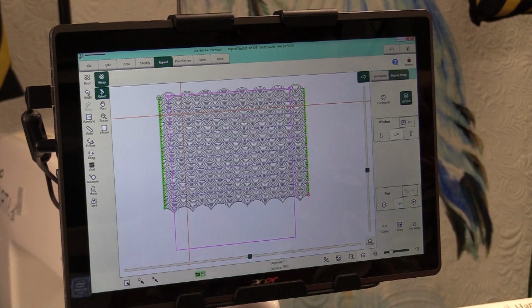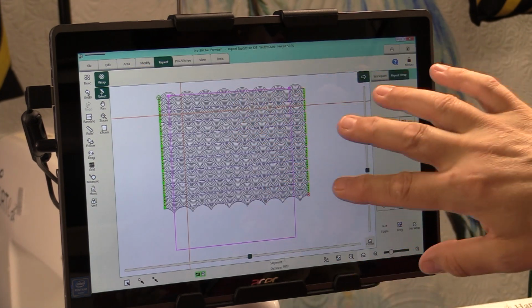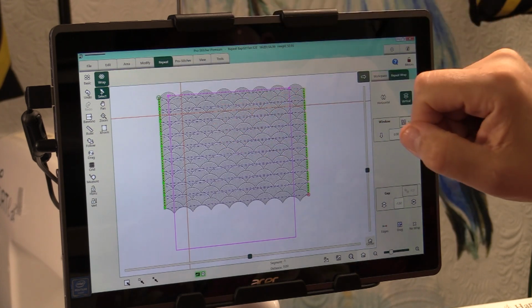So the whole design is there now, but it doesn't fill all my quilt space. So I need to add my rows, right? That's the next thing we need to do. So what I'm going to do is go back up here, because we've already wrapped. It knows it needs to wrap. It knows how the design is set up. I'm going to turn my wrap off.